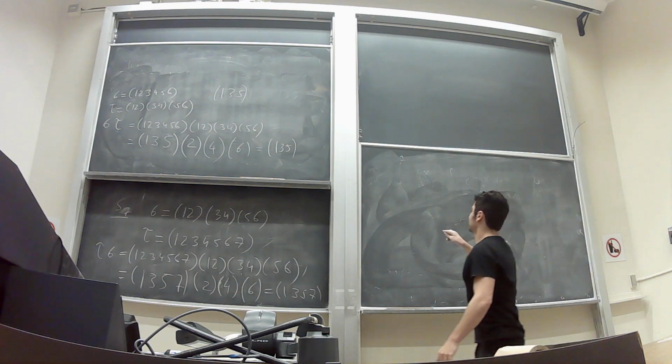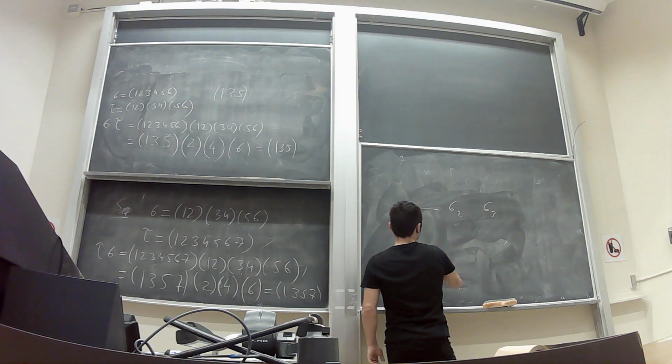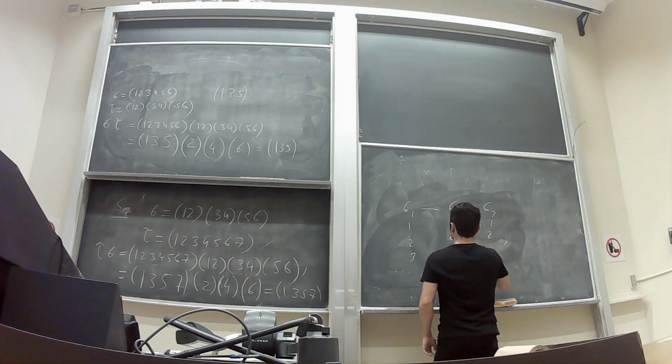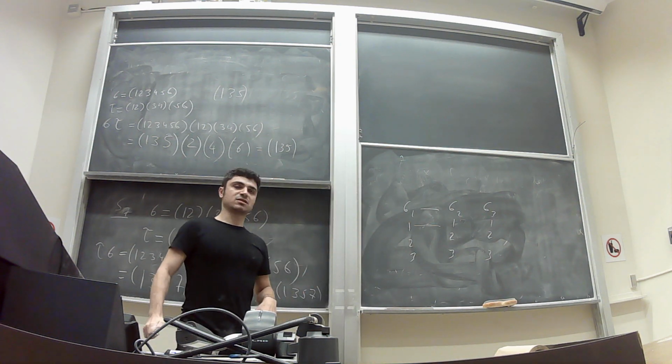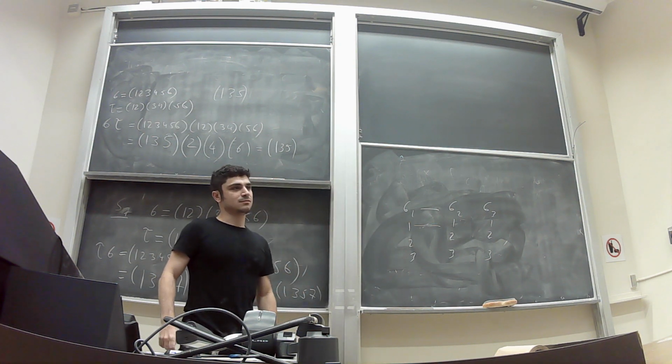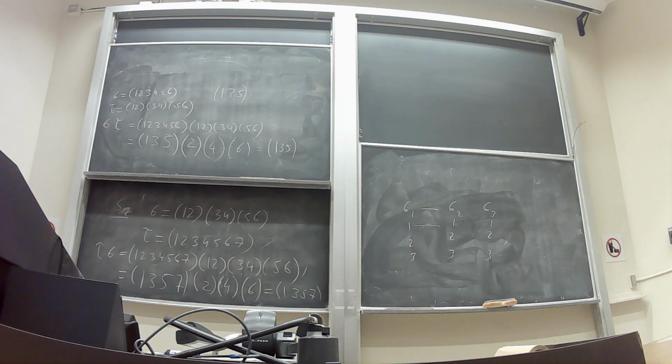If you have like sigma 1, sigma 2, sigma 3, okay? Then you have 1, 2, 3, 1, 2, 3, 1, 2, 3. And I tell you compose sigma 3, sigma 2, and sigma 1. It's gonna be a bit difficult to write down everything. It's not gonna be very difficult, but it will still take more time. Now we'll see why this is useful later on. This has a lot of applications. Once you see 1, 3, 5, 7, for example, you can tell me everything about the bijection. Once you see 1, 3, 5, 7, you can tell me what's the inverse.